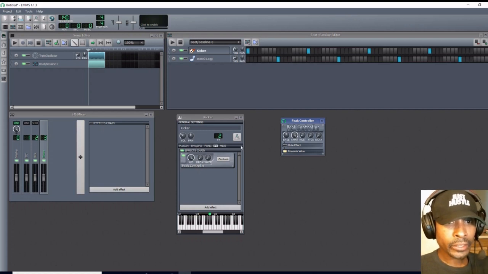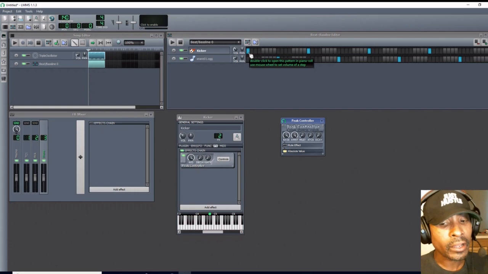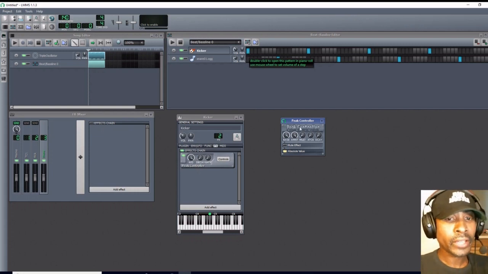All right. The only thing that we need to know about this particular control is to come over here, and this bass, you want to take your bass down to 0. Because what will happen is if you keep your bass up all the way up here, the kicker has a resonance, like it's going to hit and then it's going to kind of fade out. And for the entire time that it fades out, it's going to be controlling your triple oscillator. And I don't want that.